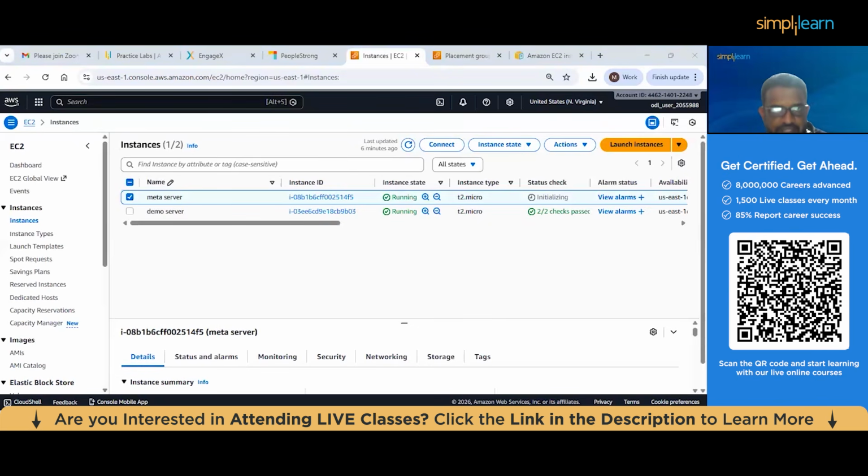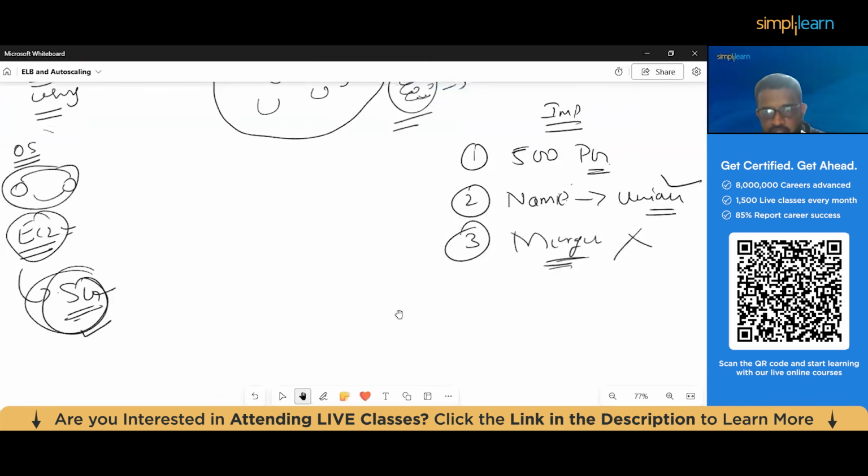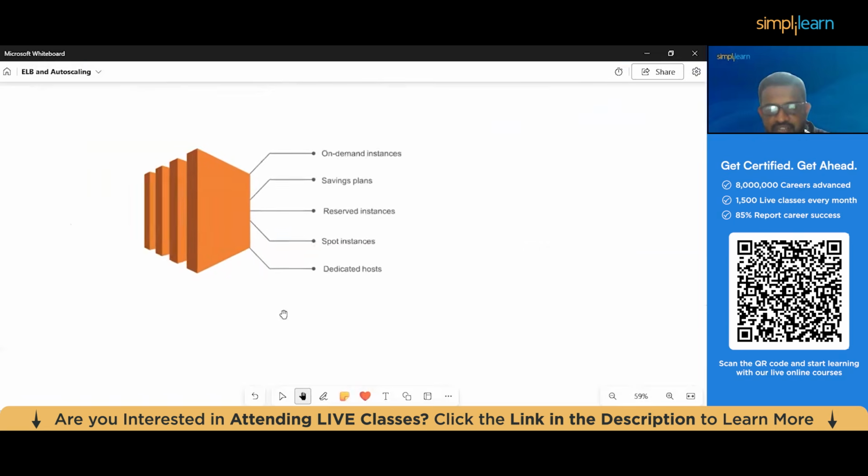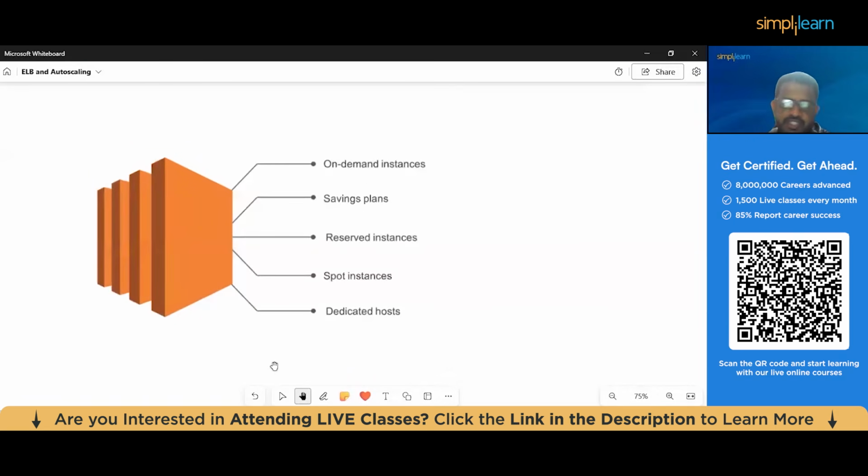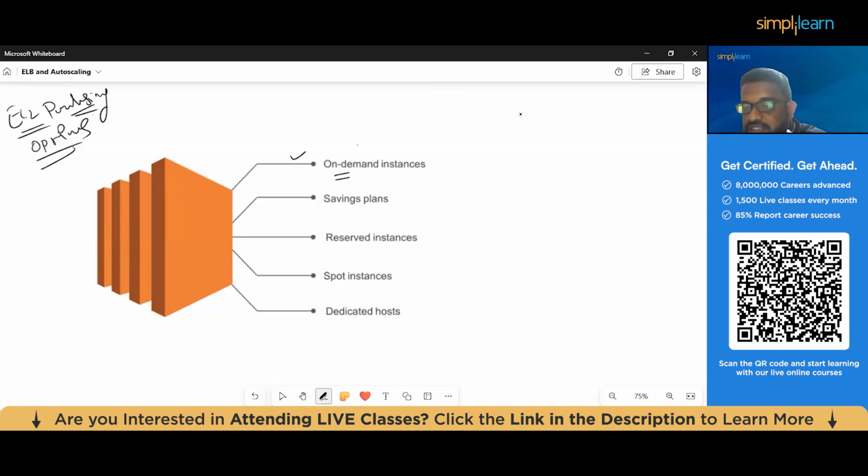The next topic is about EC2 purchasing options. So let me take you to the next topic called EC2 purchasing options. So folks, here I have the next topic called EC2 purchasing options. When you create any EC2 instance, by default, it's an on-demand instance. Why are we using on-demand instances? Because there is no commitment, right? Then it is ready to use always. You can even use it for short workloads, but this is costly.